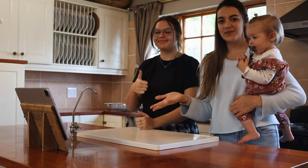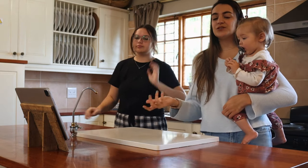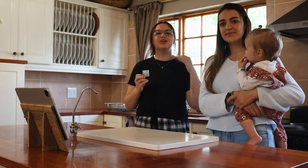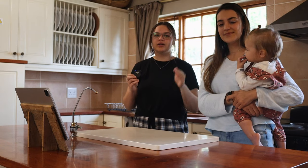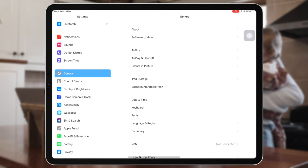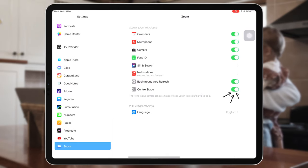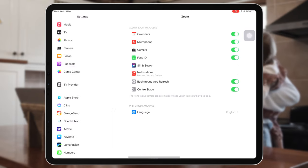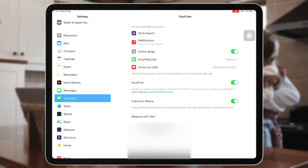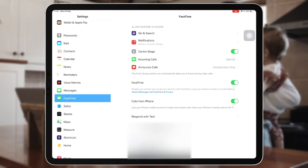This worked out perfectly and I think it's very helpful. This is a very nice feature and I hope Apple brings it to all their other devices. You also have the option to turn Center Stage off and on in compatible apps. Just go into Settings, go to the app like Zoom or FaceTime, and you'll see a toggle that says Center Stage. That's really nice if you're in a meeting or have a busy house and don't want it detecting people around you.